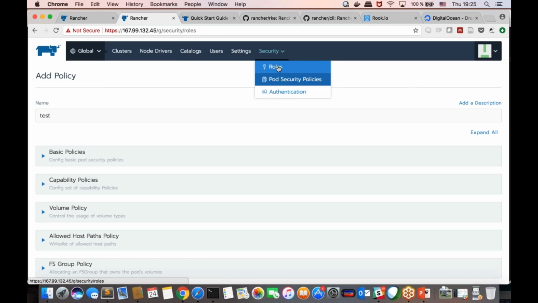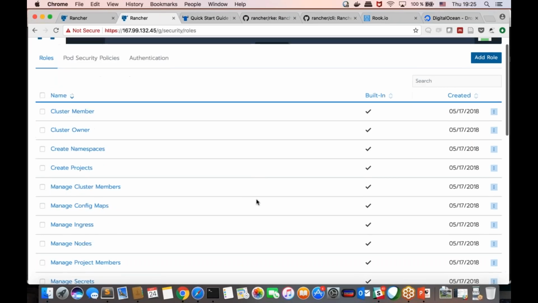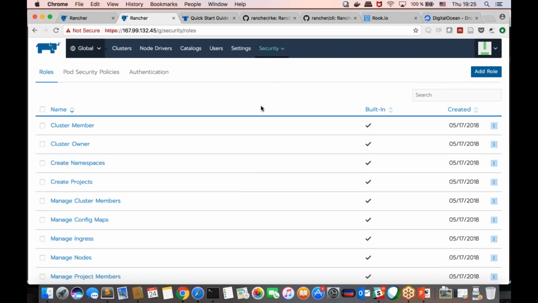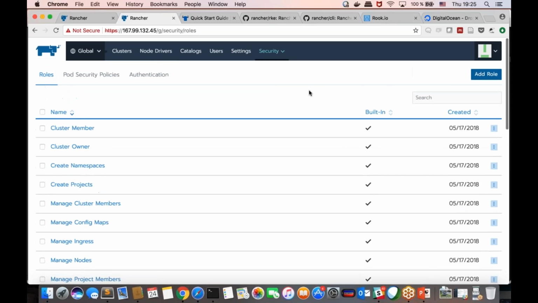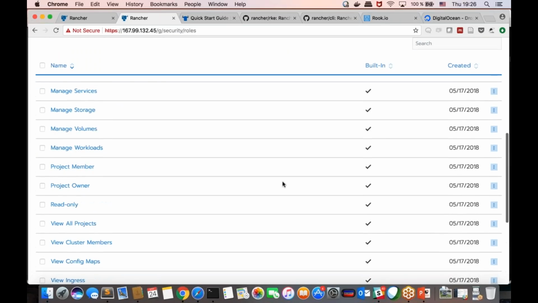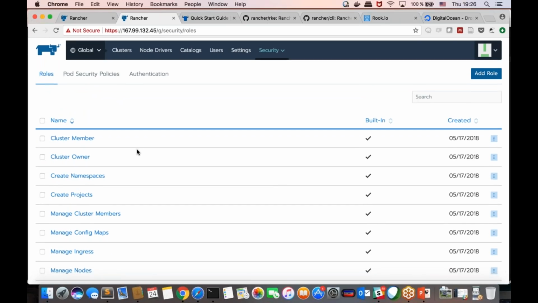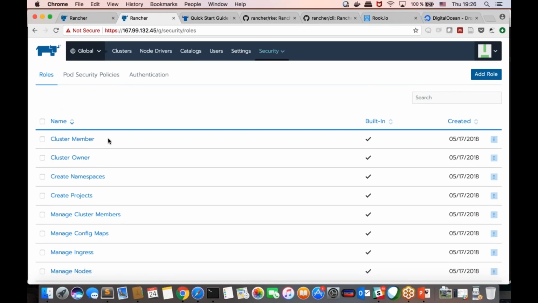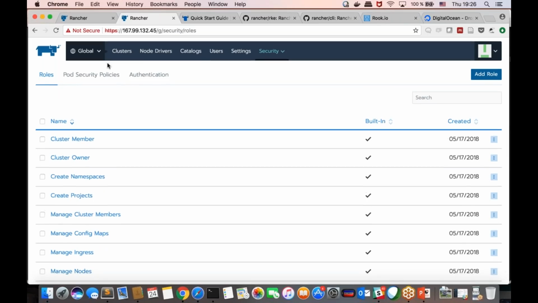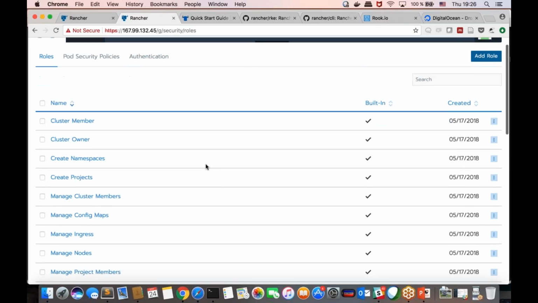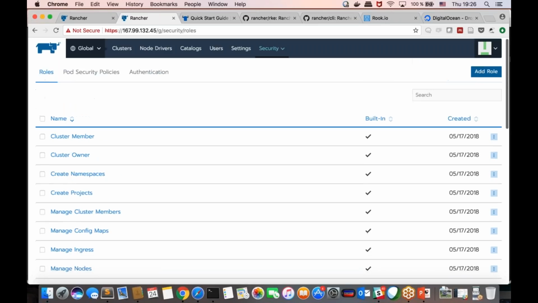And another important thing is the roles. Kubernetes has a very, very advanced role-based access control system, where we have very fine-grained control over the CRUD privileges of users, and we have some default roles defined already, and they're also different depending on the layer on which you're working. So if you're in a cluster, you would have different roles for users than users on the global level. So you can just add a new role.